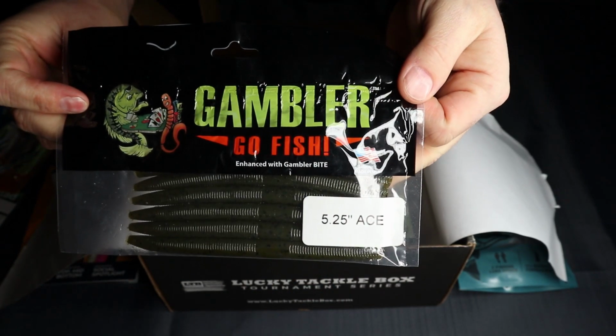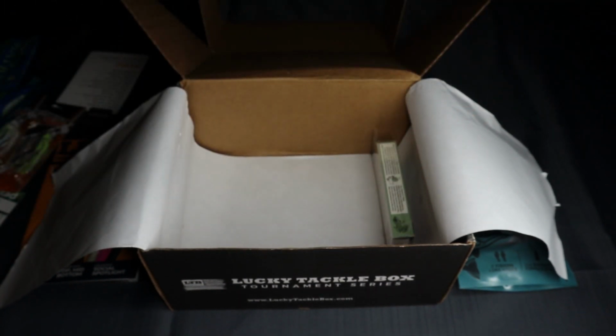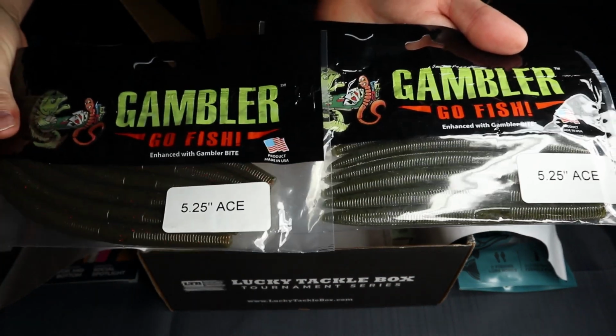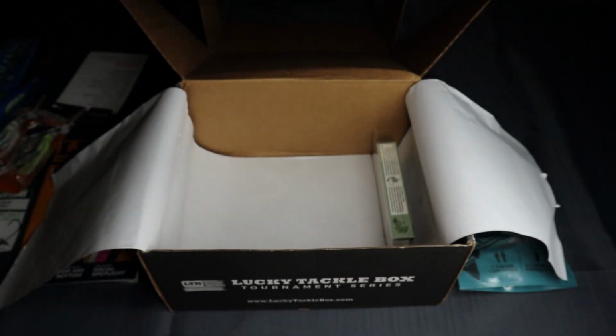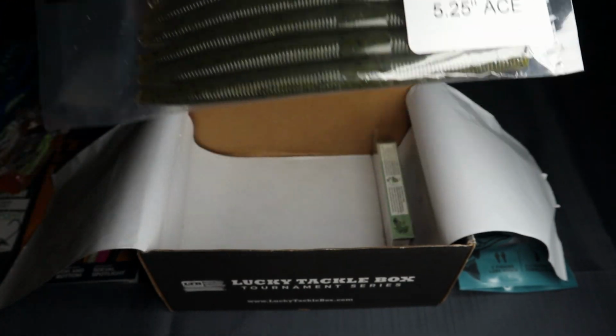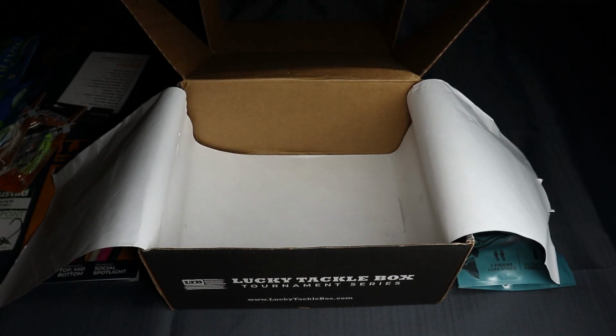Okay, another bag of Gambler stick bait, the Senkos. 5 1/4 inch. Ace, they call them. And okay, I see the difference. It looks like they're the same green. These ones here have red and black flake. These ones just have black flake. Cool. And last but not least, another Live Target frog.